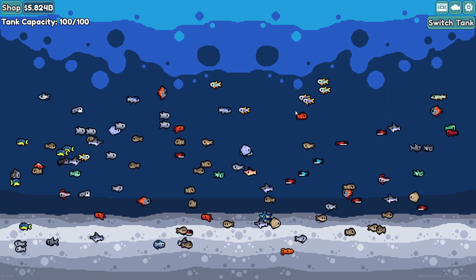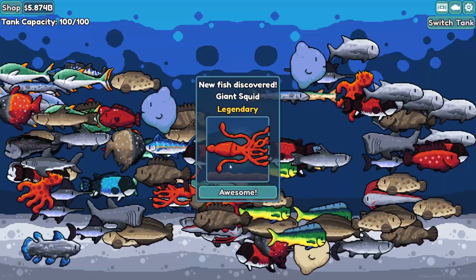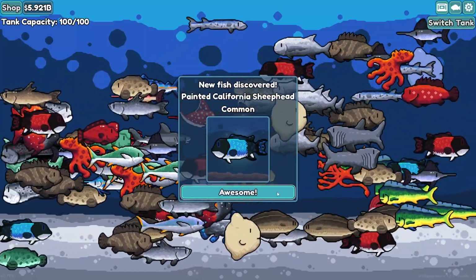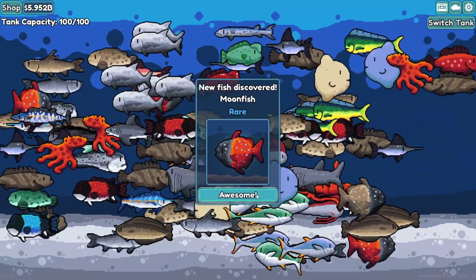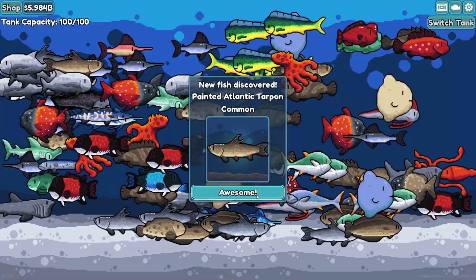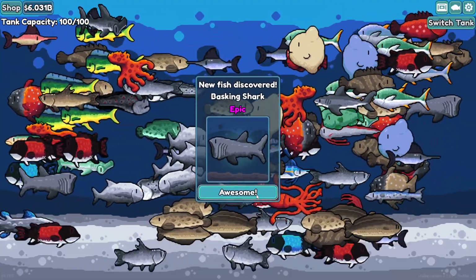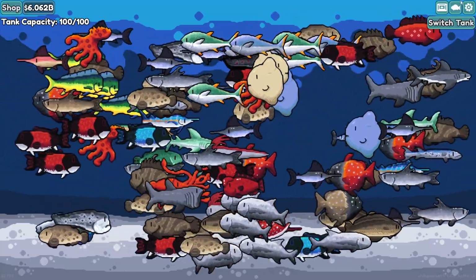Let's quickly grow them up again. Alright, so we did actually get a giant squid. Well, I'm just going to call it a Kraken, because that's what it is. It's actually really cool. So we got a giant squid, a California sheephead painted, a painted yellowfin tuna, painted barracuda, moonfish, which looks cool, a humphead, Atlantic tarpon, Goliath lingcod, a great white shark, and then a painted hammerhead, including a basking shark too, which is really cool. And then a bunch of these painted legendary even.